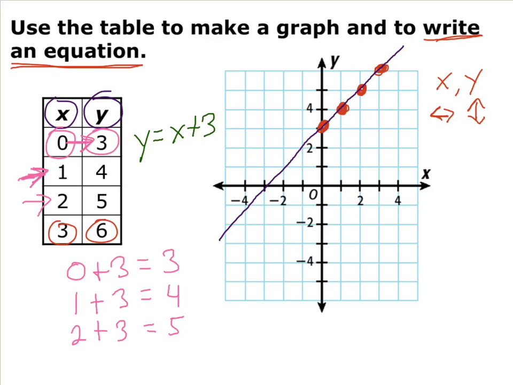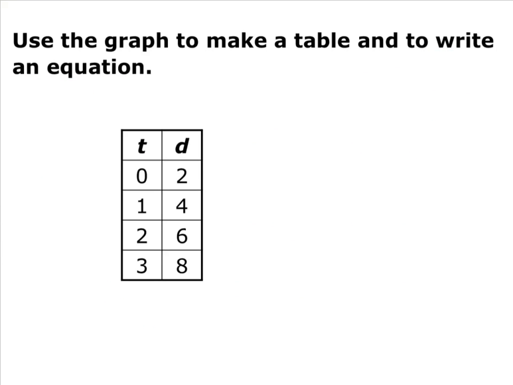Okay, so as you can see, we need to start with the 0, and that gives us an idea, and we need to test it out with all of our others to see if it still works. Alright, let's take a look at our next one. Alright, this is actually our final example. It says, use the graph to make a table and write an equation.